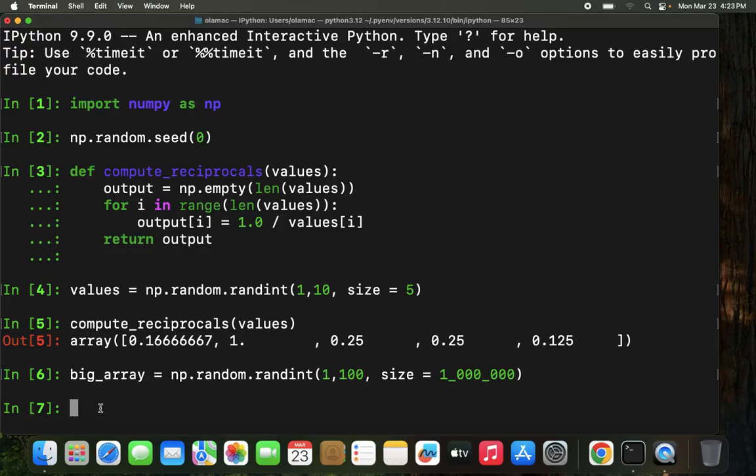So we can use that here to get the execution time for computing the reciprocals of this large data set. It's quite large because the size is 1 million, and then we have an interval from 1 to 100.